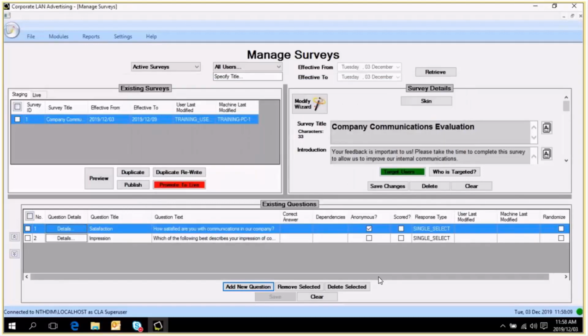So basically, you would just keep adding questions to your survey. I'm going to complete the rest of the questions, and when you join me again, there will be 8 questions in this grid.